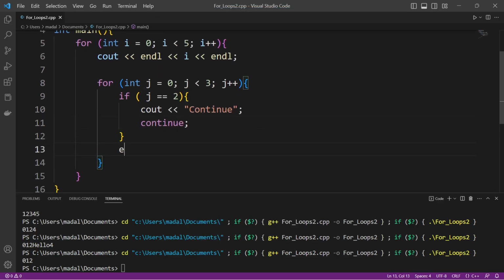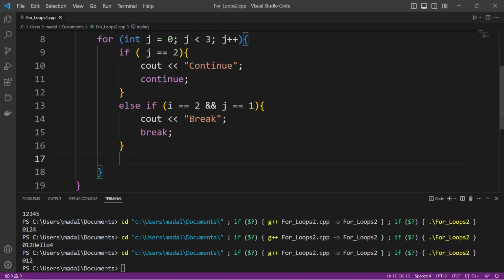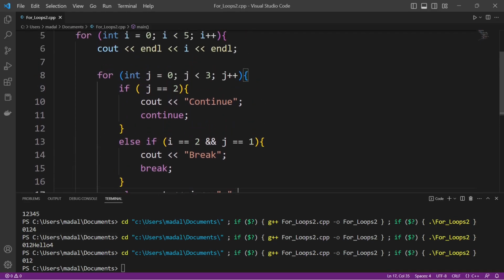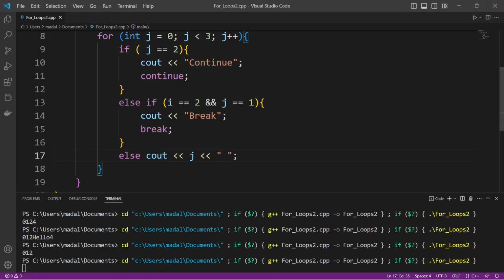And else if, for example, i is equal to 2 and j is equal to 1, for example, I want to cout break like so, and I want to break. So if none of these conditions are true, I want to just cout j and then an empty string, so a white space. Okay, so I think everything's fine. Let me run this to show you the output.